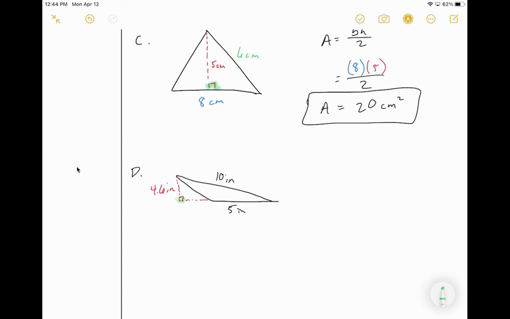Okay, do you guys got it? We got what the area of this triangle is? The most common mistake is people just multiply 5 by 4.6. They'll say, oh, it's just 5 times 4.6, right, Mr. Leon? Not quite. Remember, it's a triangle, so triangles are half. You have to divide by 2. Here we go. Let's do it together.